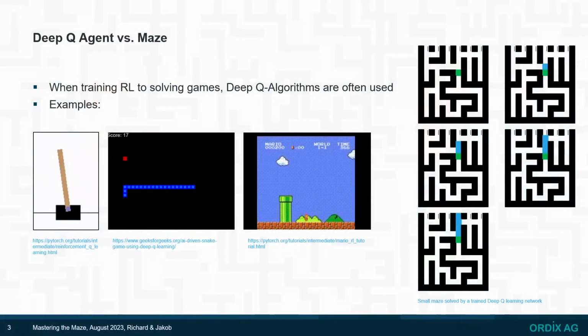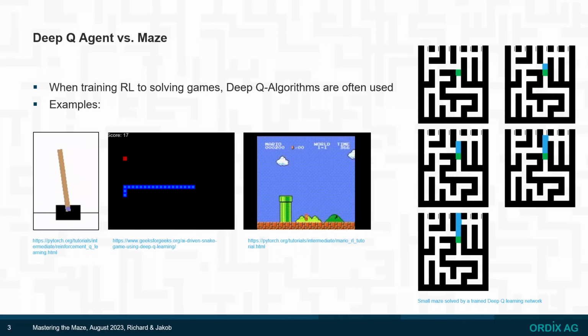First we started using some tutorials, and there are actually a lot of tutorials for deep Q agents that are related to gaming. So we had a look at these and started with some of them.